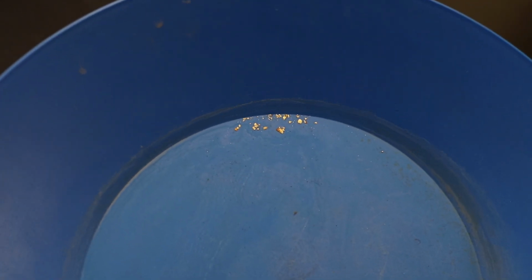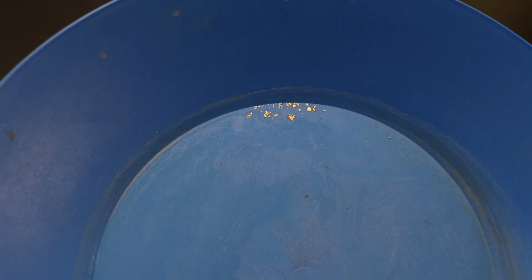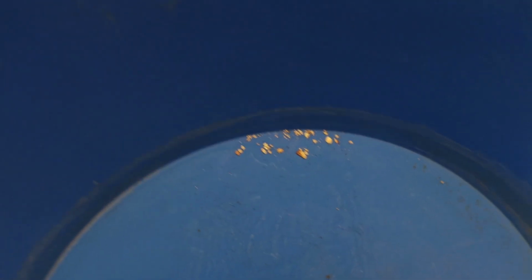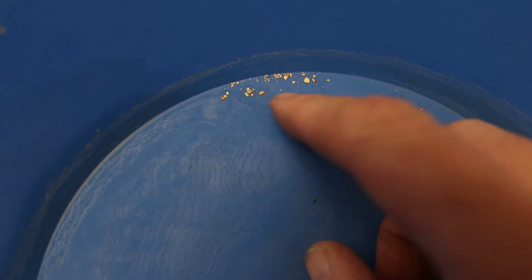That is the gold from the belly of the channel, where we will hopefully be able to get to soon once the river drops down. You can see some of the red in that gold and some nice bigger pieces in there. So I had a lot of fun going out and testing that area. The water is really high, so it gives me some ideas of where to check this coming summer once we go back. I'm pretty happy with the gold that we got, and I'm really happy with the gold that I got from that bucket that I had saved.